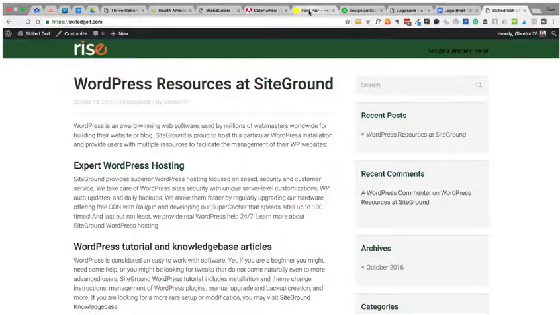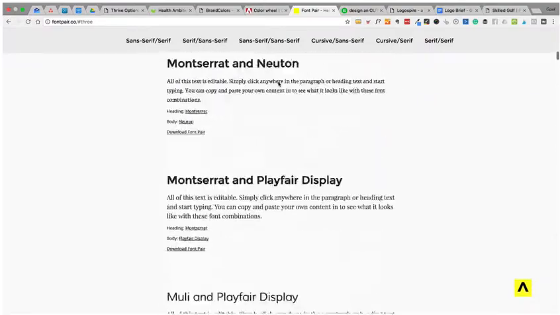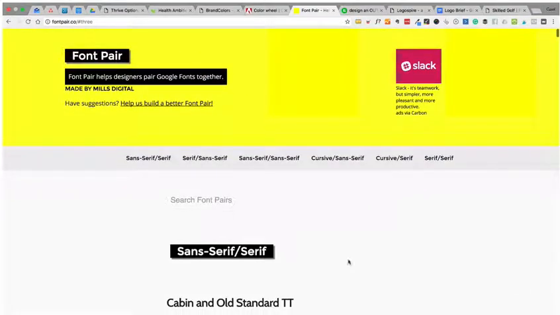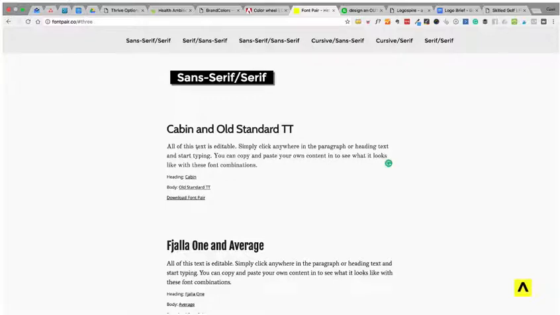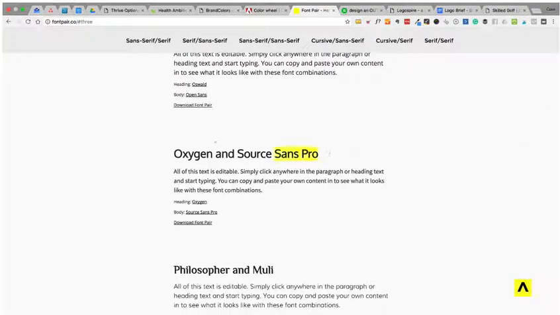And for finding the fonts, once again, I'm not a professional designer, so I go on fontpair.co, and all that website does is put together fonts for titles and for the copy of the website that go well together. In my case, I'm going to use Oxygen and Source Sans Pro. These are Google fonts, so if you're using Thrive Themes, you're going to have them installed in there. If you don't, I linked to a plugin that allows you to use Google Fonts as well, so you'll be able to do that too. In that case, I'm going to use Oxygen and Source Sans Pro.